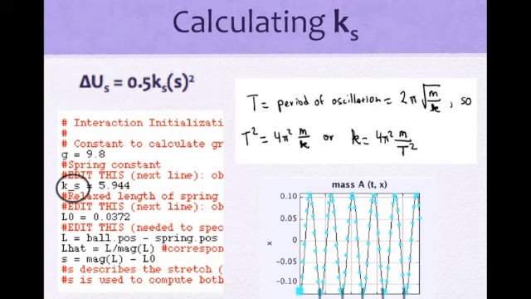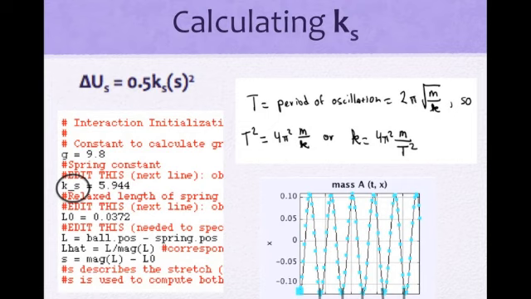Here we can begin to make a computational model of the video. Let's begin writing the necessary code. As I mentioned earlier, parts of the energy principle calculations are unknown and we must solve for them. Most importantly, we don't know Ks, the spring stiffness constant necessary in computing delta US. This calculation is shown in the upper right-hand corner.